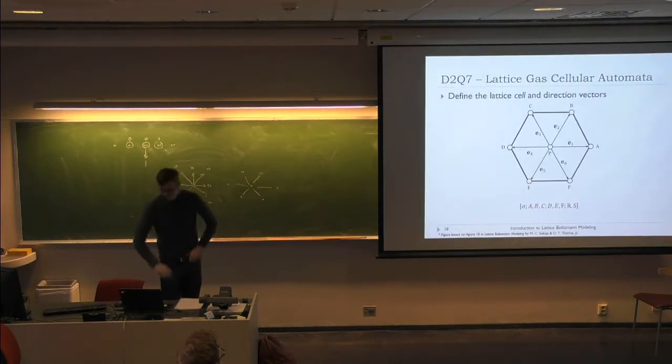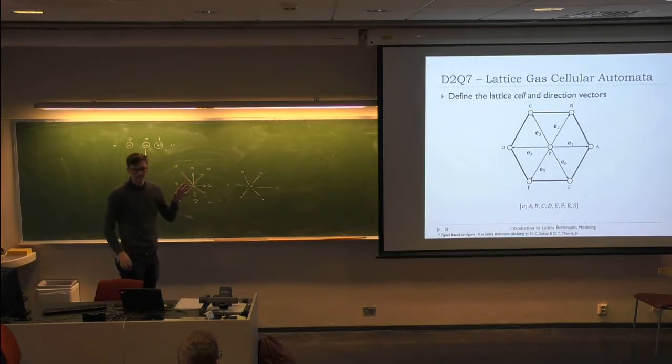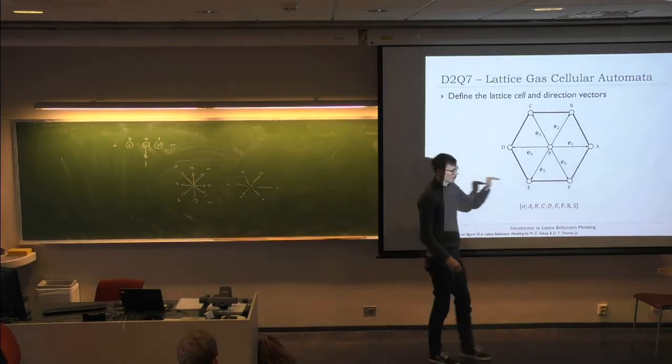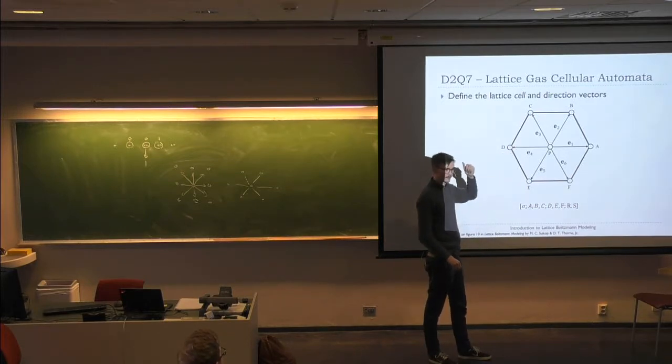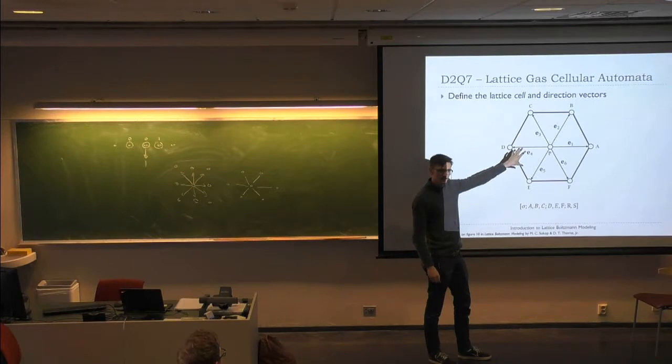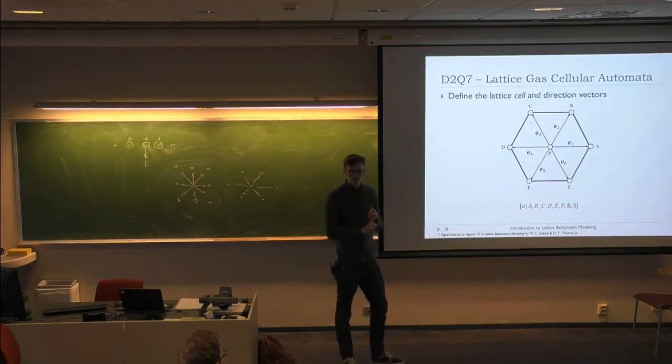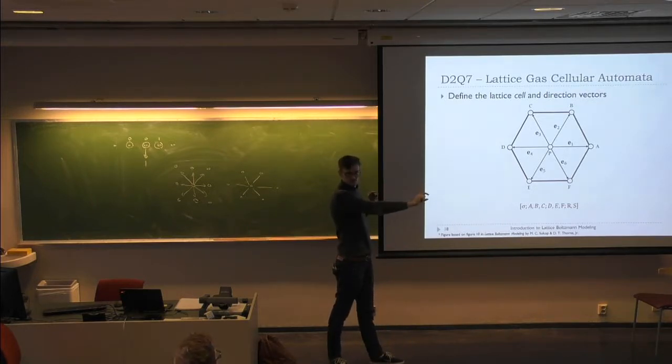Okay. So I said here we have to choose a grid. And the simplest possible grid to use is a six-directional grid. So we can either go right or left, up to the right, up to the left, down to the left, down to the right. So I'm going to use east and west, and then northeast, northwest, just for simplicity. And I'm going to describe this by using a vector down here. And the vector is going to have value 1 if we have a particle moving in that direction, and 0 if it doesn't have a particle moving in that direction. Okay? So an empty grid cell is just going to be a string of zeros, the vector.